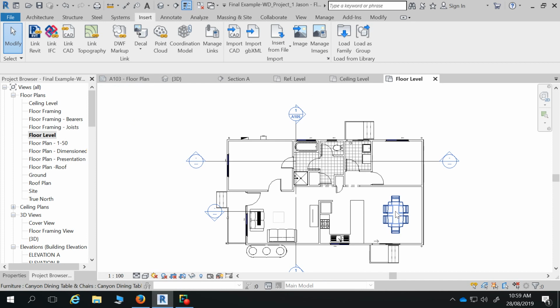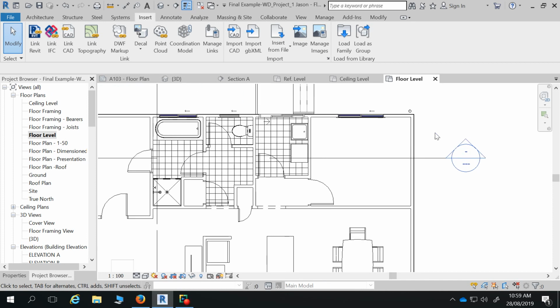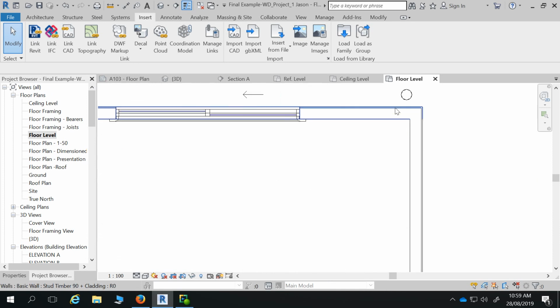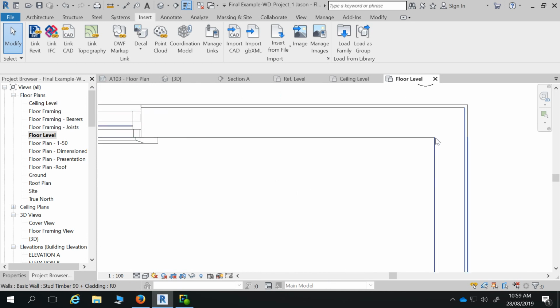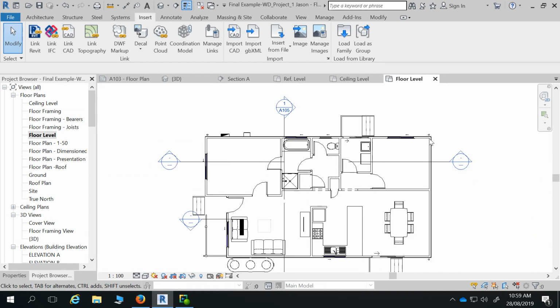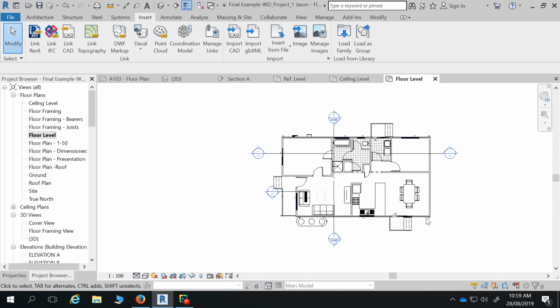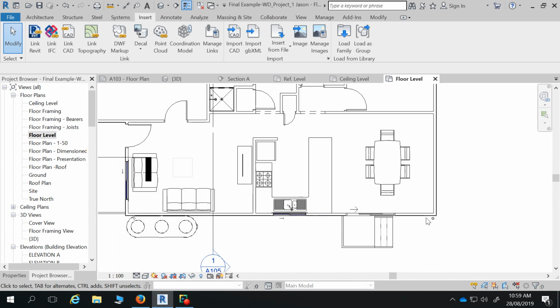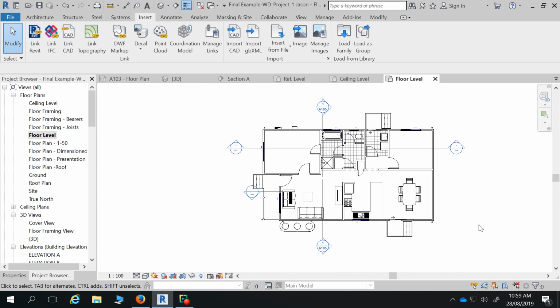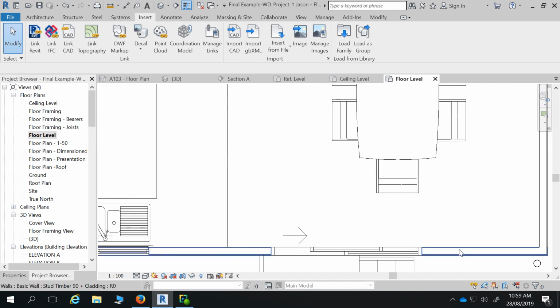Our insertion point is actually up in this top right hand corner, and we're going to place it on the inside corner of this stud here. So if yours is down in there, down the bottom one, same place, because then we'll just mirror it on that axis.